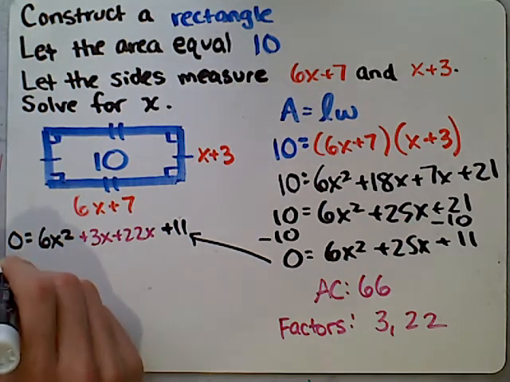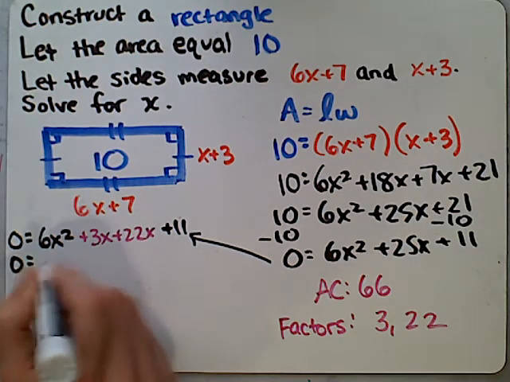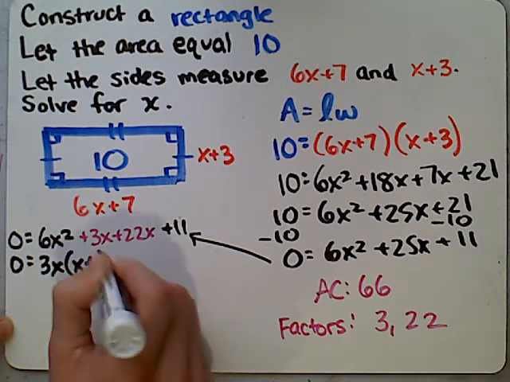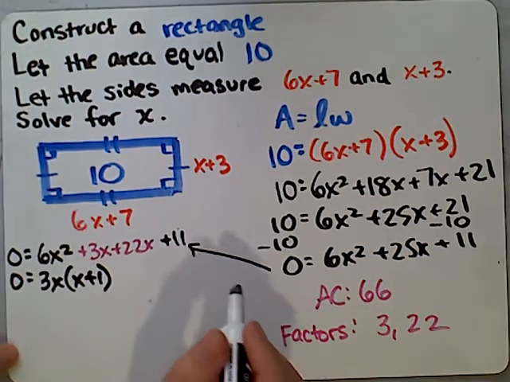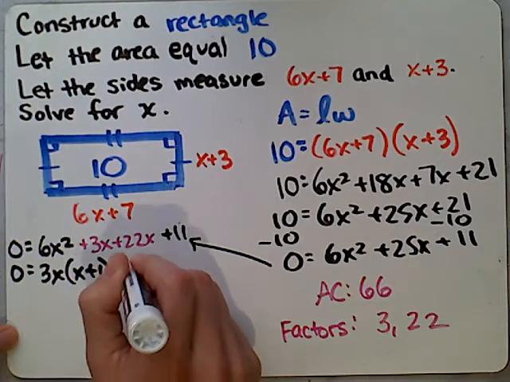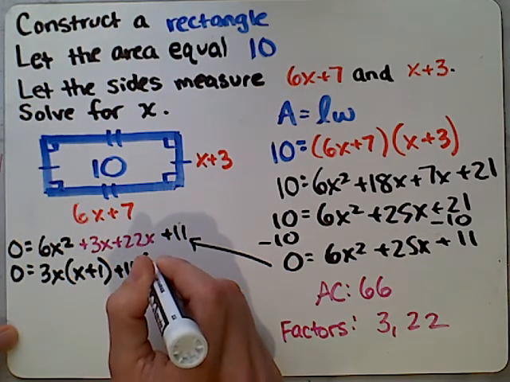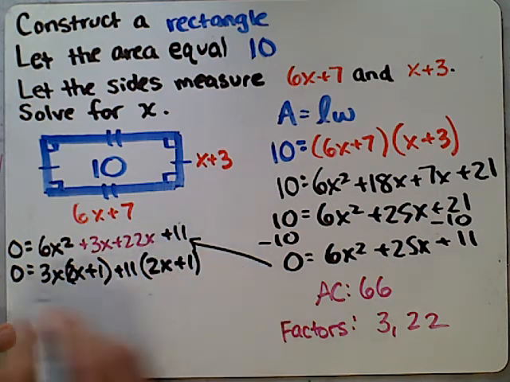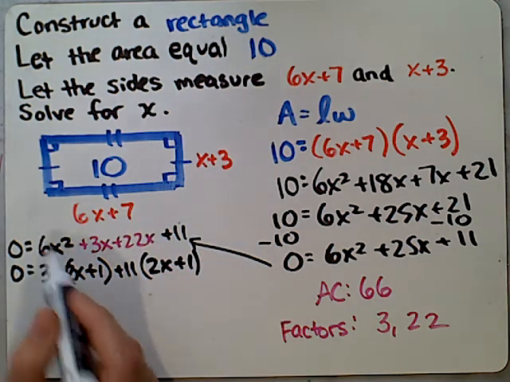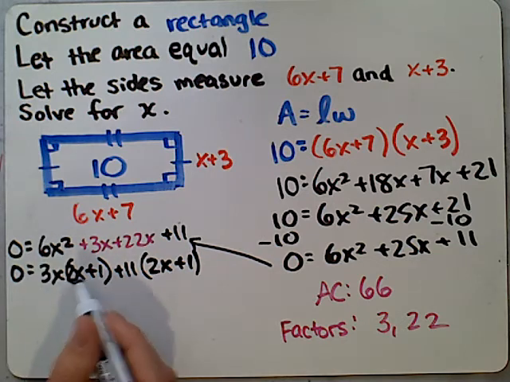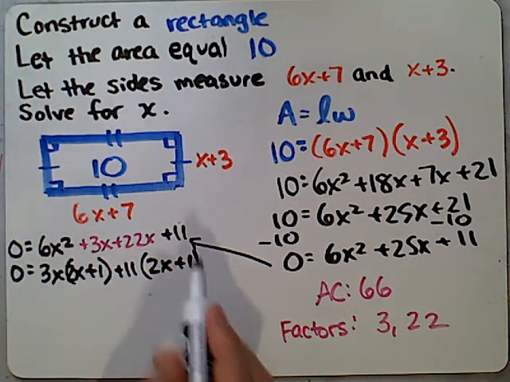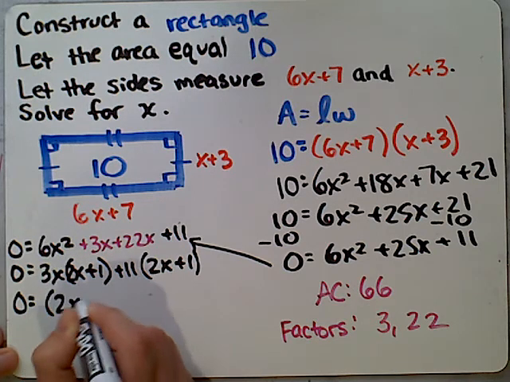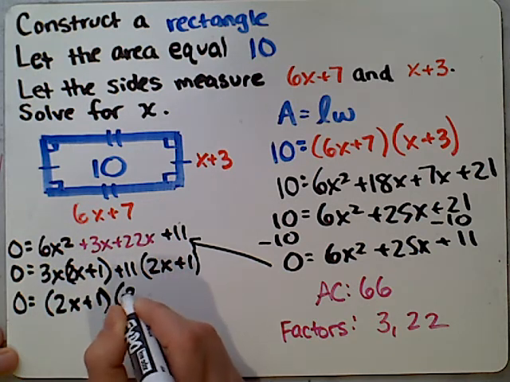We can factor this by grouping. The first two terms, we can factor out a 3x, leaving us with x plus 1. The last two terms, we can factor out a positive 11, leaving us again, sorry, this was a 2x plus 1. Sorry, I made a mistake. When factoring out the 3x, 6x squared divided by 3x would be a 2x, so this would be 2x plus 1. We can go further down with this question. We'll have 2x plus 1 and 3x plus 11.